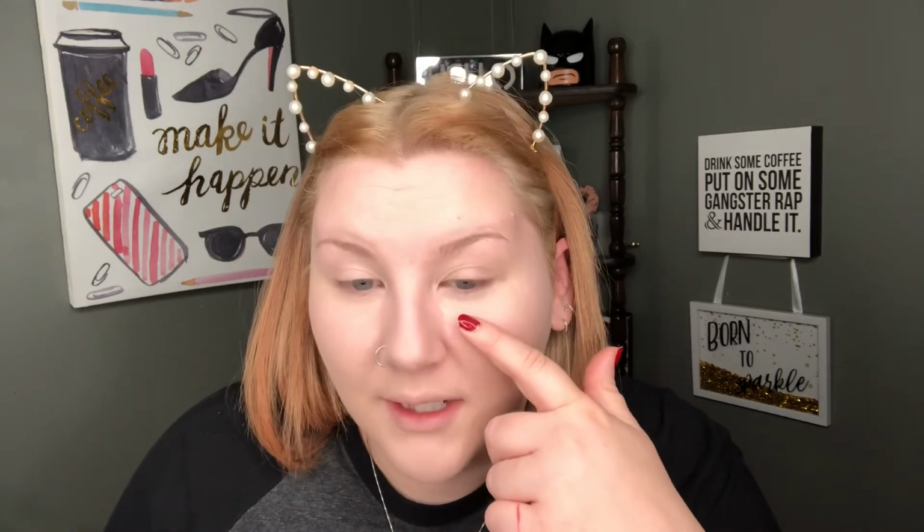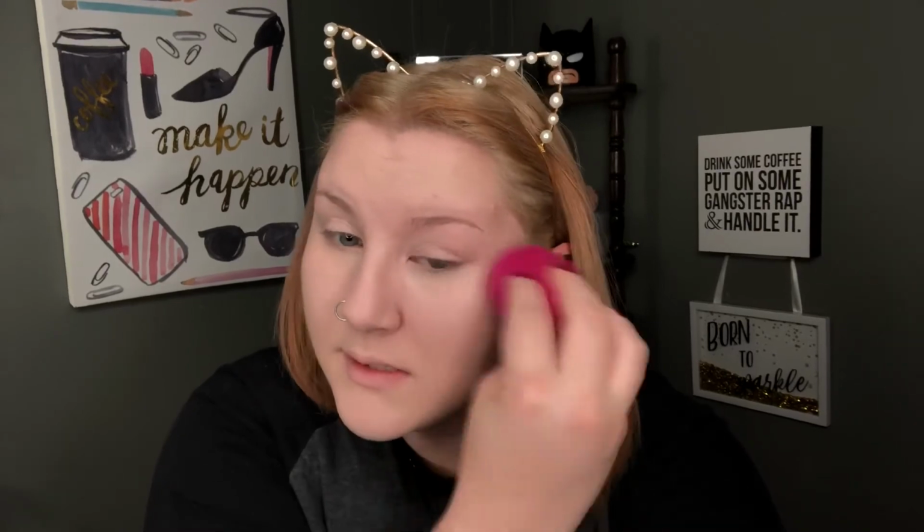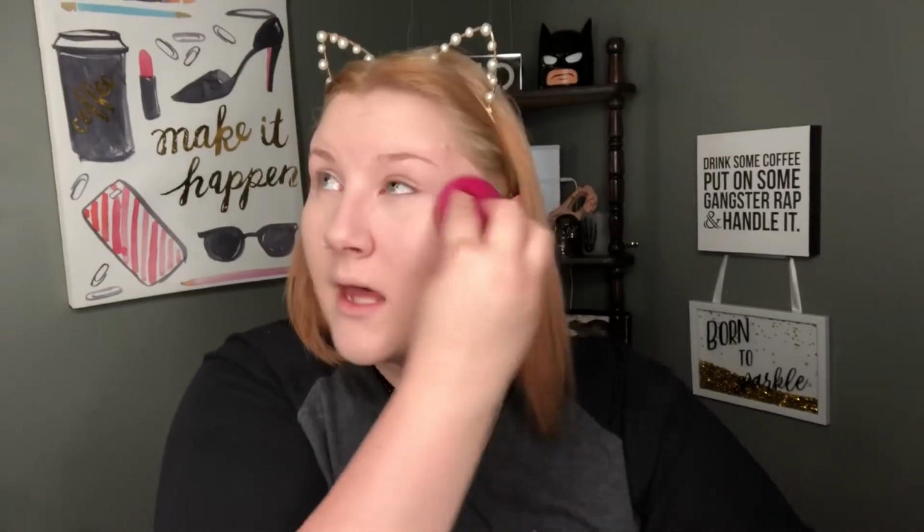I do also like letting my concealer set under my eye a little bit. That's why I always blend out the rest of my concealer first. It just gives you a little bit more coverage. But this is pretty cool full coverage makeup here, so I am trying to not let it sit for like 3 minutes though, because if you do that, it's gonna completely dry, and you're gonna have this problem that I'm having right now, and I don't think you can even see it. Something just got in my eye and it burns. But do you see that? It's not wanting to come on out, and I will show you how to fix that.